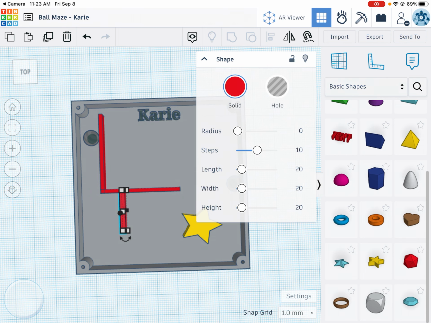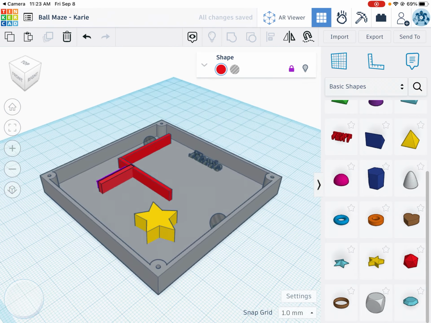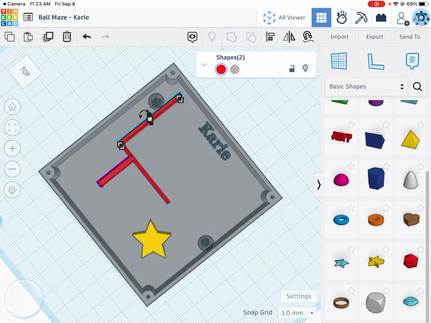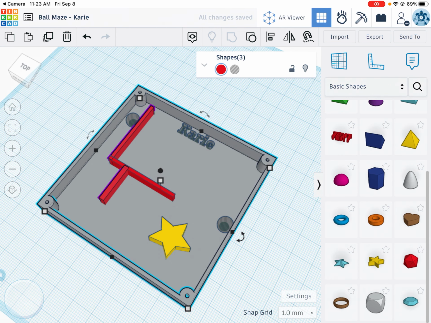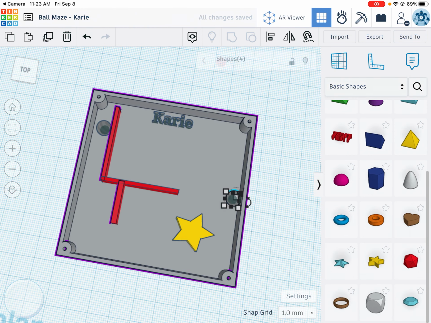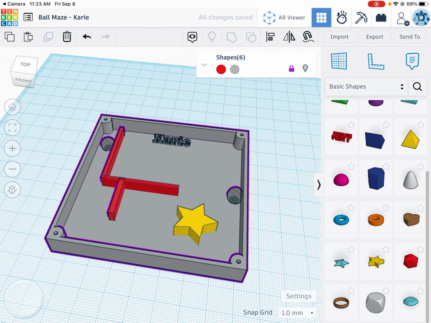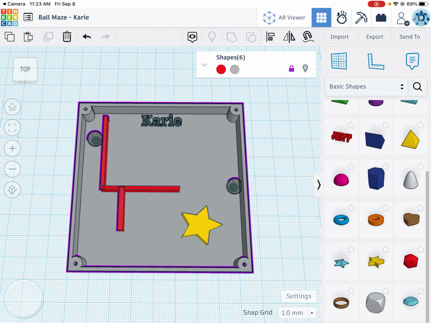One of the things that I do know how to do is lock it into place so that it doesn't move. So if I can't group all of my shapes, the other thing I can do is lock them in, which will make sure that they don't move on me. Either way, if you can figure out how to group everything, or how to lock it in, that is going to be really important as you're designing, but also when you're finished.